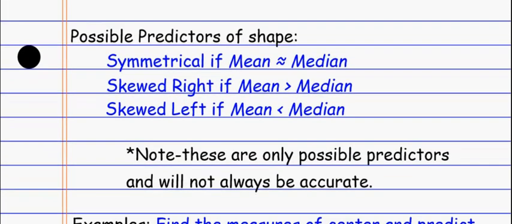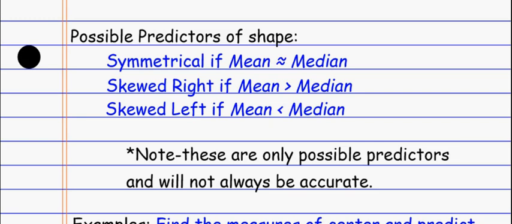One of the other things that we can do, when we talk about the mean and the median and how those are affected by skewing: with symmetrical data, the mean is pretty good. That's because the mean and the median are pretty much the same when we're talking about symmetrical data, okay? The reason we would want to use the median as the better representation when things are skewed right or skewed left is because the mean is more affected by skewing.